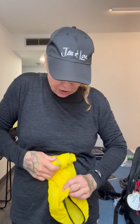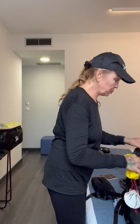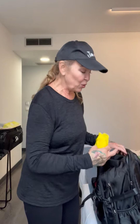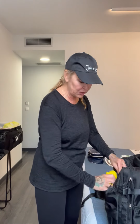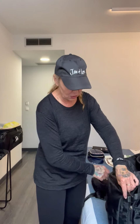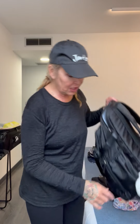So my backpack cover, see here, I'm just going to roll it up nice and tight and put that inside here, ready to go, okay? The only thing I did, when you're first figuring out where you're going to put things, you kind of change it up and put things in different pockets. So we'll put this in this short pocket, so that's always ready to go. I've got some hair ties here.